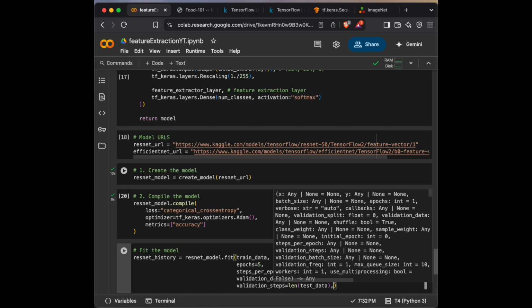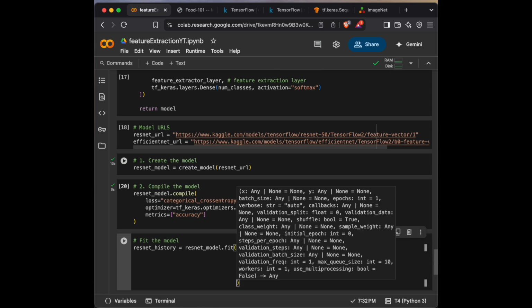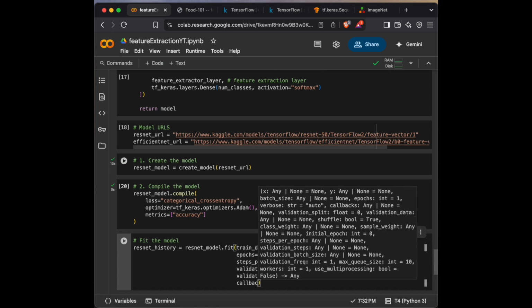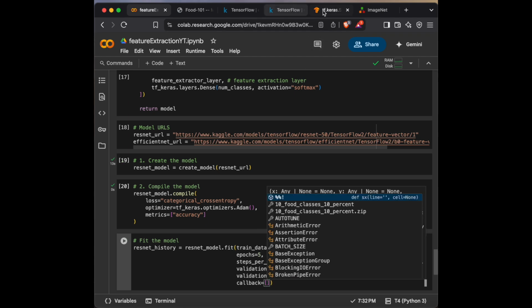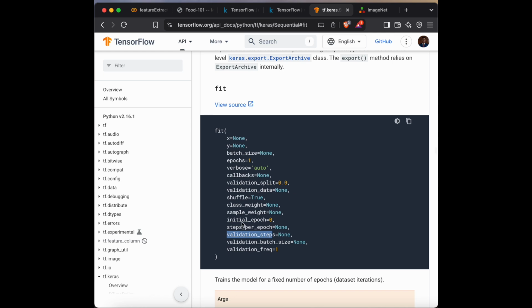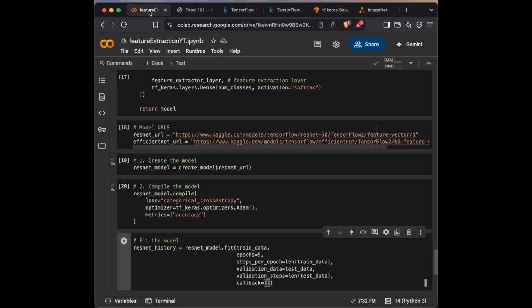Great. What we can add here is the callback. We created a callback, if you remember. If you go back here and check, yes, we have callbacks here. You see, it's callbacks, so it means it can be plural. We can have a lot of callbacks. It takes in a list and we can use a callback in there.